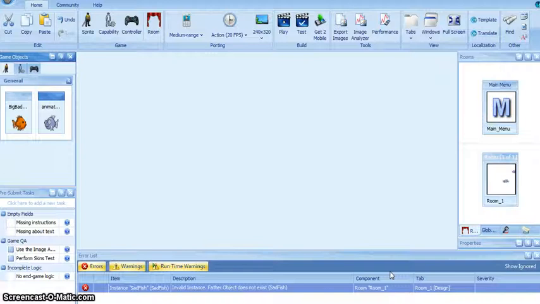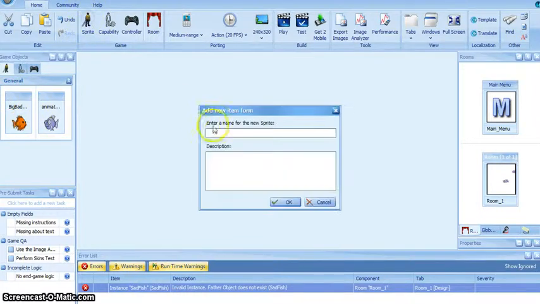What I'm going to do right now is just take you through the brief creation of a little critter and add it into my game and show you a simulation just to demonstrate the basic ease of use, but it definitely gets more complicated. So your basic game players here are the sprites. So I'm going to add one in, and I am going to create a sad fish.